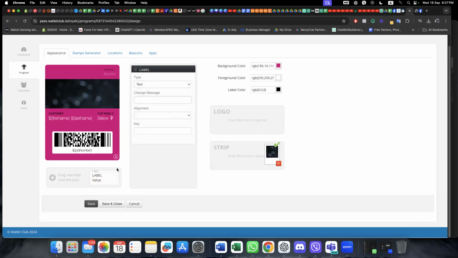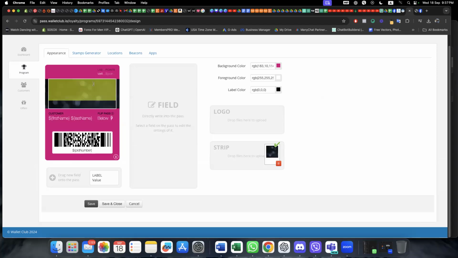Oh, not here, down this bit. Yeah, right there. You can just put whatever you want to change that value. And then you can drag that tab up into the pass itself. Boom. There you go. In case you wanted to modify that or just leave it blank, whatever. So those are the functions on that. Okay.